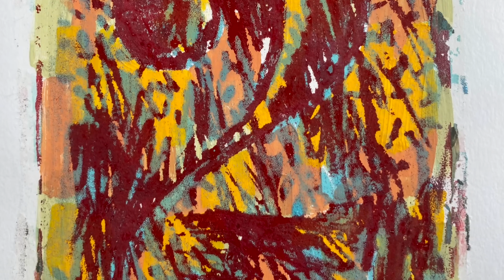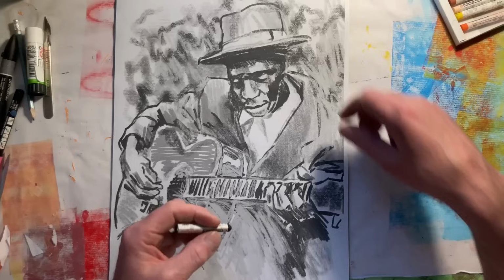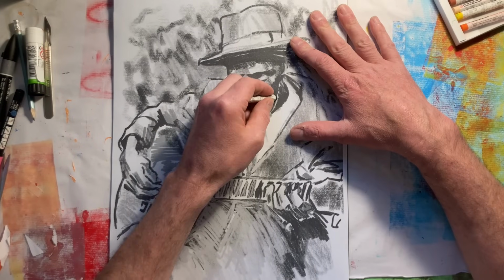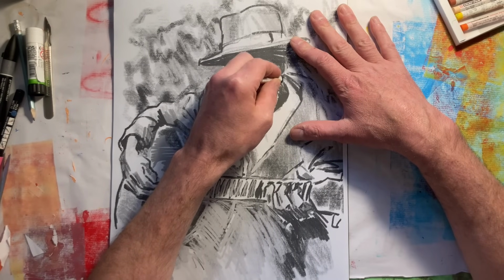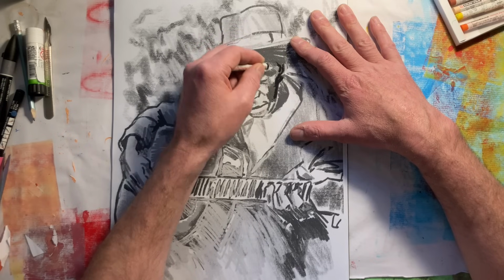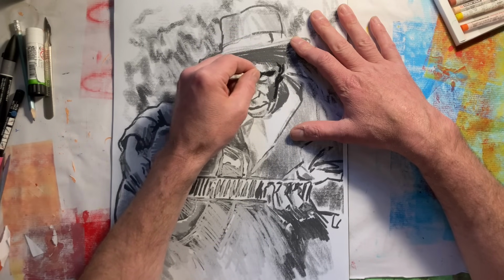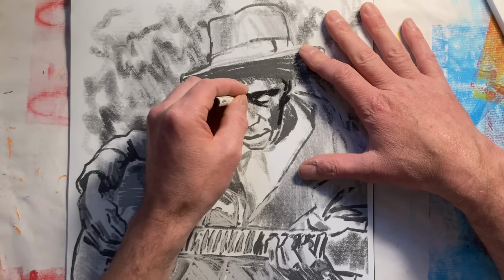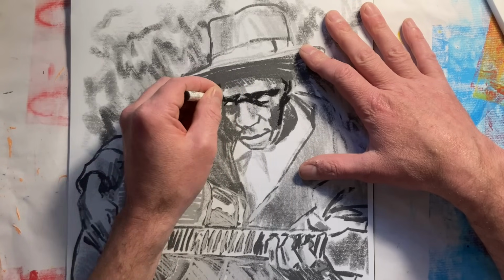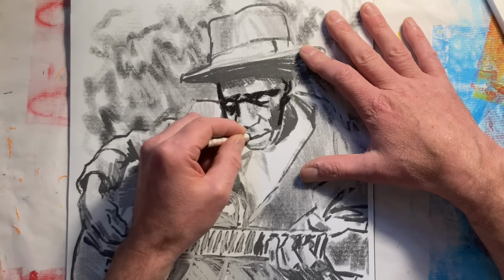So what are you going to need to get started with something more representational or based in realism? You're going to want a drawing that is fairly loose and expressive with a range of tones. So I chose an iPad sketch and I've printed it out big, and I think having a larger format gel plate for this is going to help. If you've only got a smaller plate, just focus on a detail.